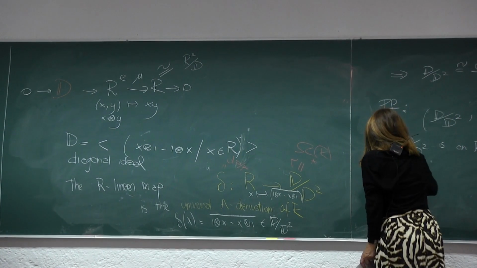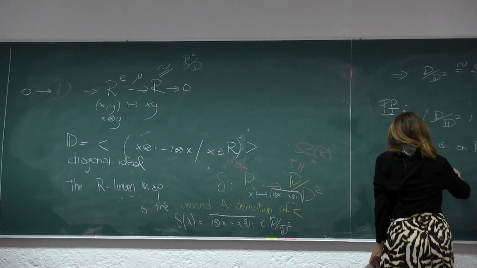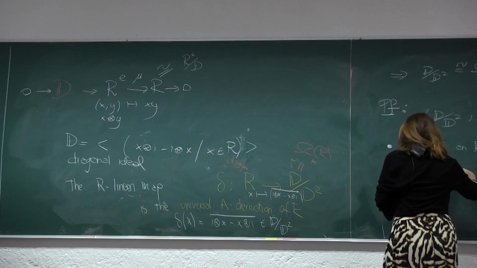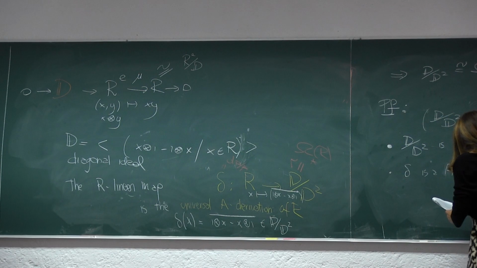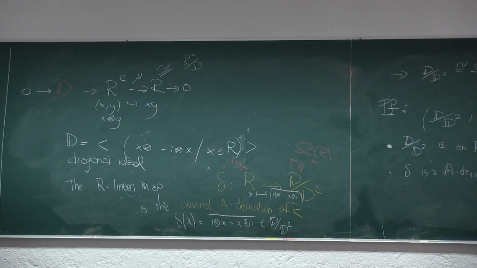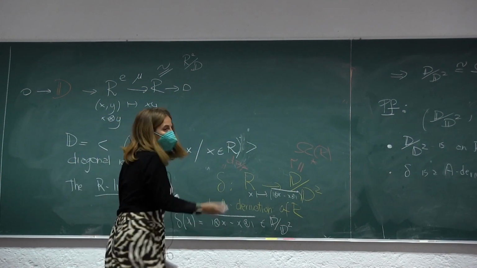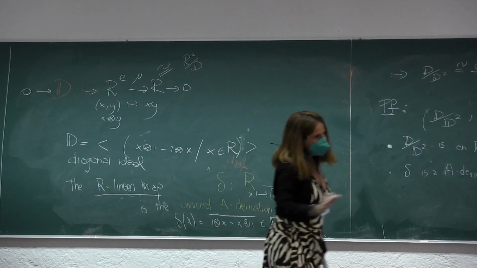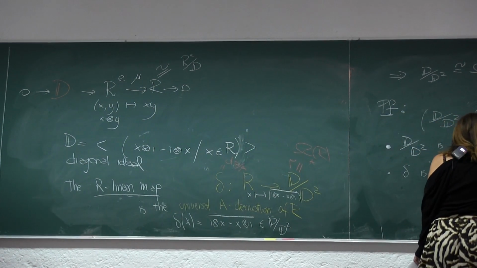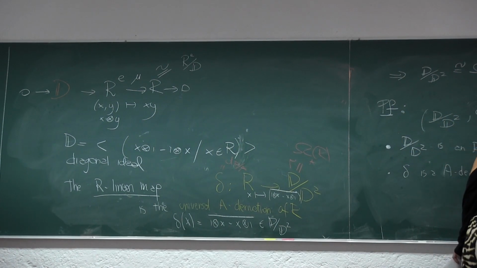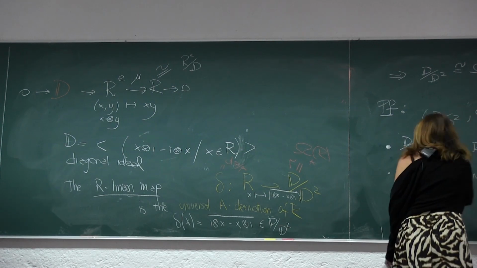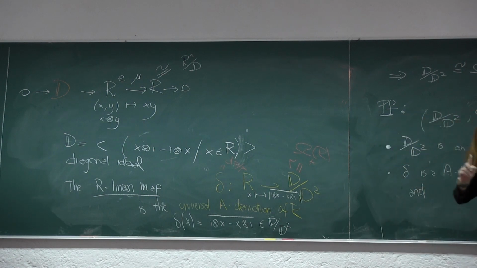And also observe that delta is a derivation, is an A derivation. So this requires that I write something, okay? So clearly it is A linear, because this is defined as an R linear map. Because R linear is A linear, okay? There is no problem. So clearly it is A linear, since it was R linear. And so the only point, all we have to show is how it behaves with respect to multiplication.